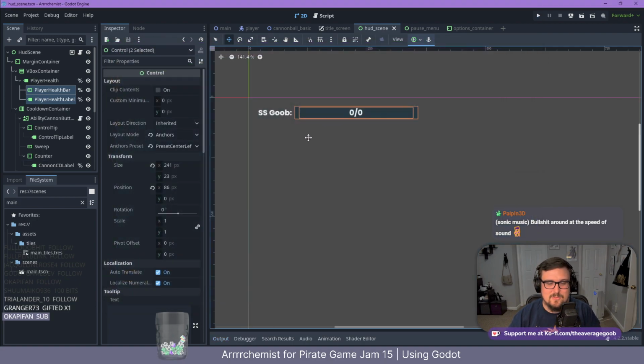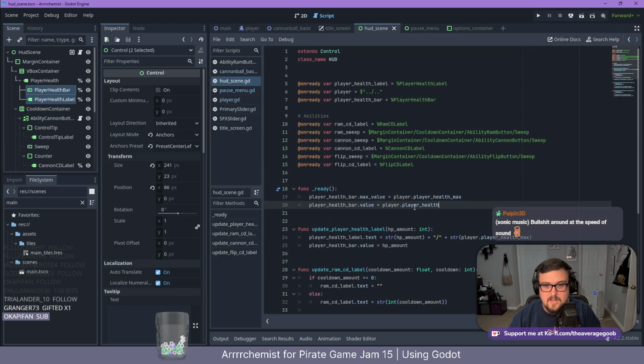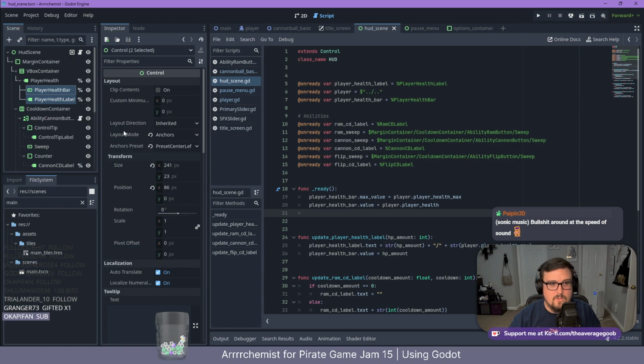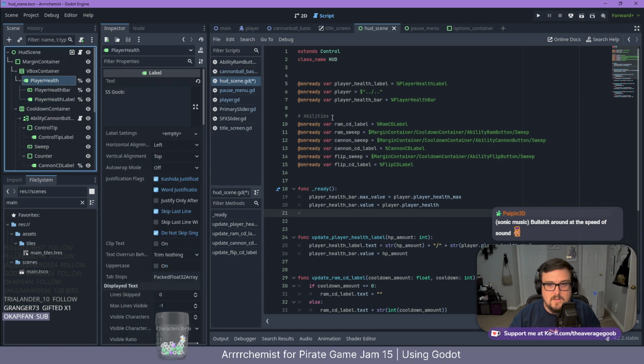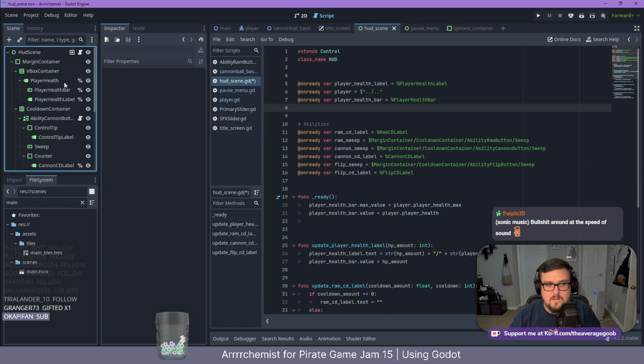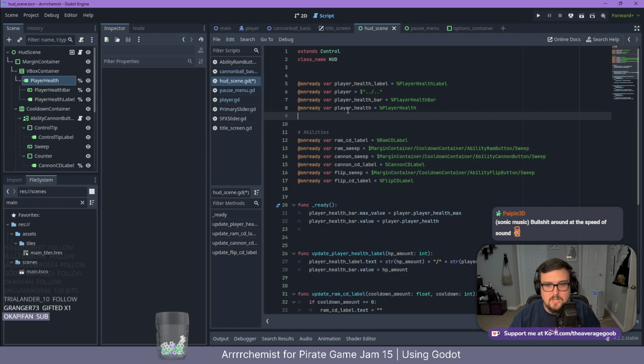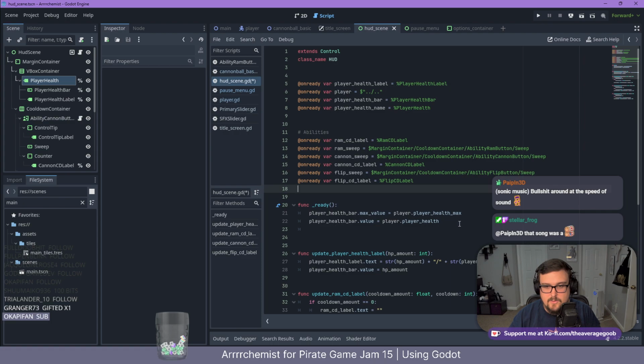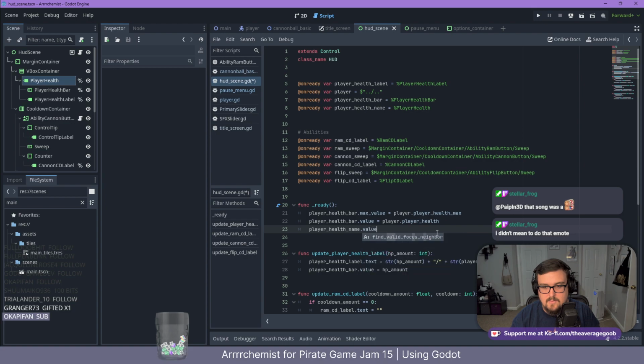All right, we got the SS Goob. And then what I can do is on the HUD scene script on ready, let me reference this real quick. Player health, we'll call it name. And then on ready, we do player health name dot value equals player dot ship name.